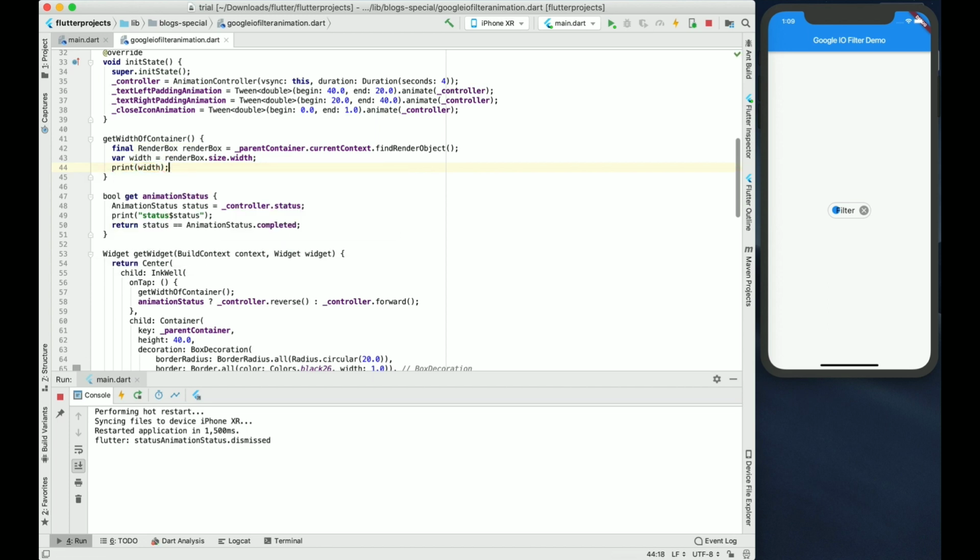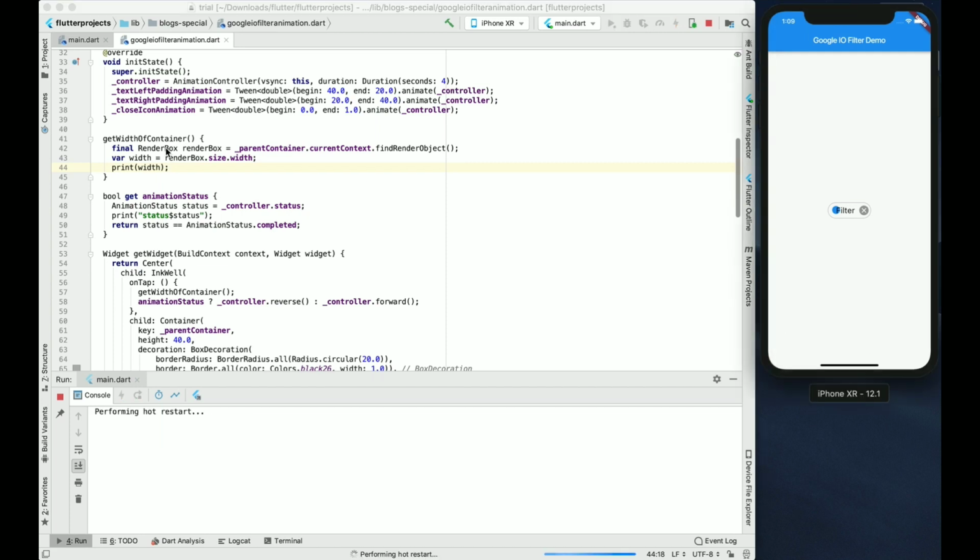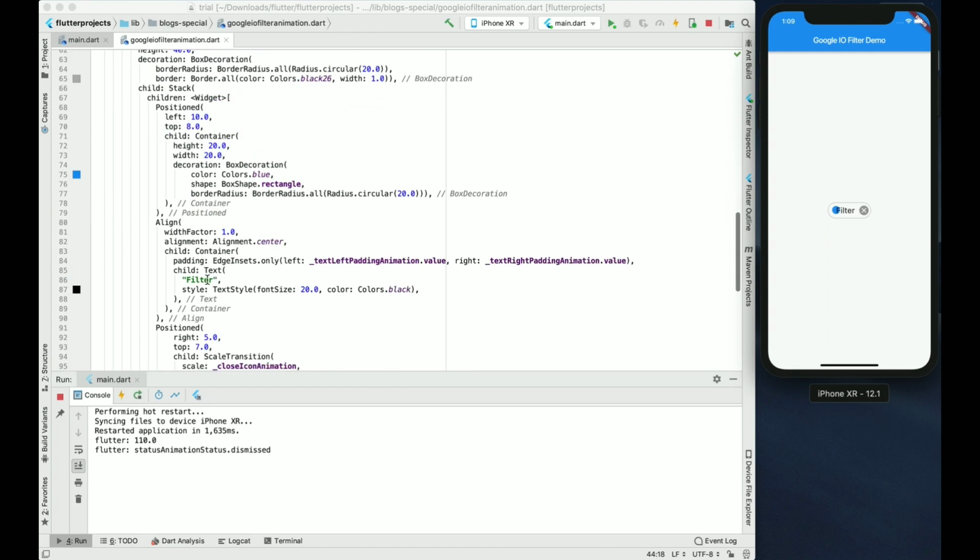Let's print the width and run it. Now when I click on this, see the width is 110, right? Now change the value, unselected, fine. Let's run it again. Click on this, 223.